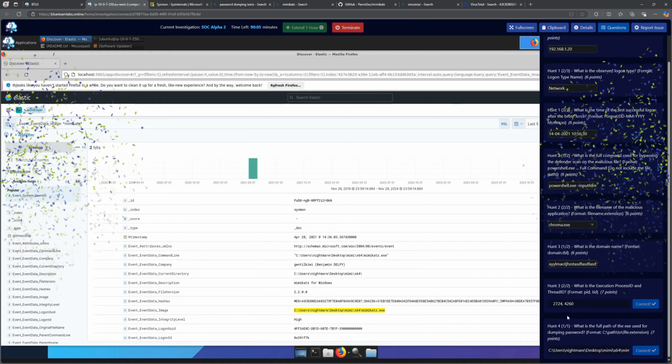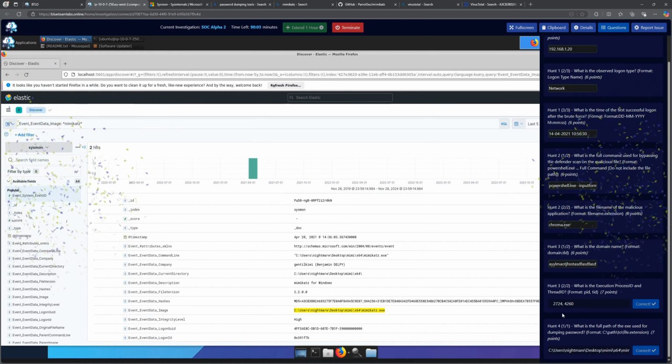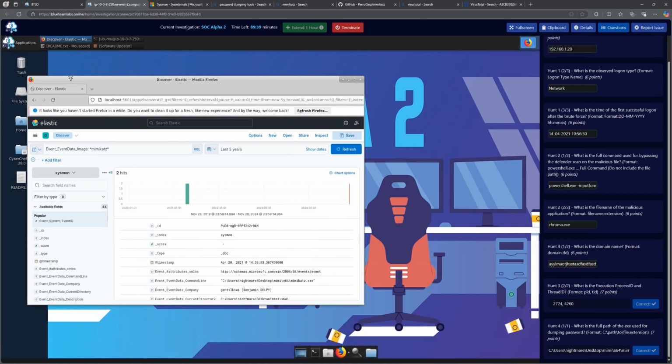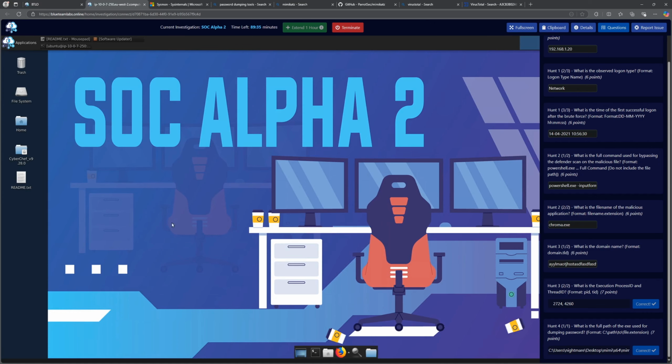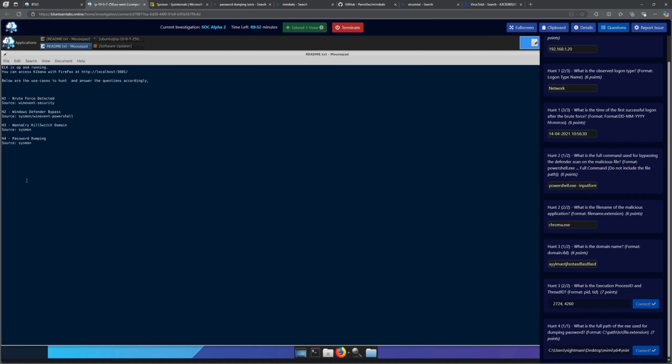All right, well, we just finished up today. What we went over is a type of threat hunting with Blue Team Labs Online, and we used the Elastic, Kibana and Logstash stack, so the ELK stack, to run some queries and hunt for the four hunts and the questions in the readme.txt file.